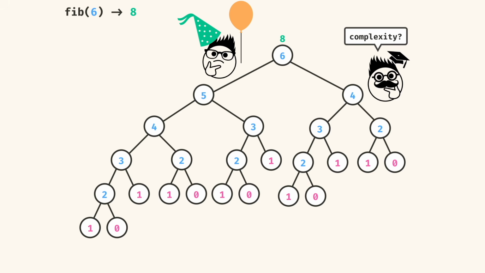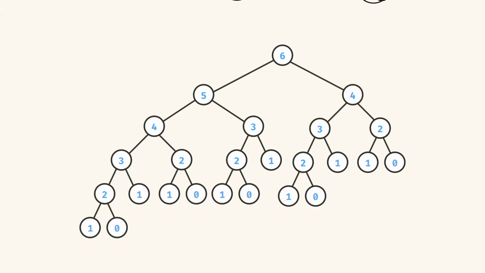We know that every node of this visual tree represents a recursive call, right? And so the number of recursive calls I make over here, or the number of nodes of the tree, should roughly represent the time complexity of this solution. You're probably already recognizing that it's going to be a very, very large one. Let's go step by step over here.